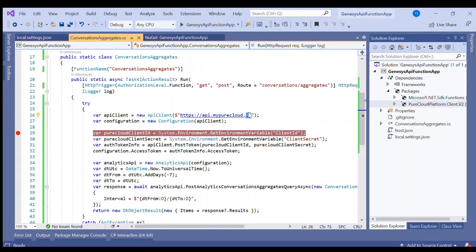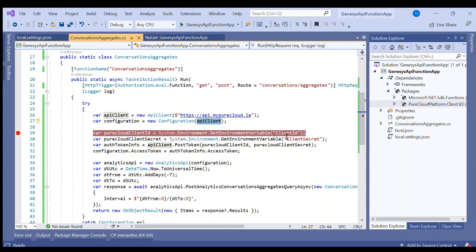It's important to keep the correct extension. It depends on the environment of your Purecloud application. I mean your org, where your org sits. Then you need to create a configuration with the API client as a parameter.